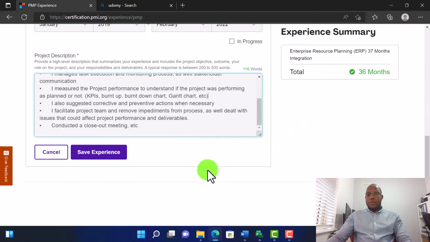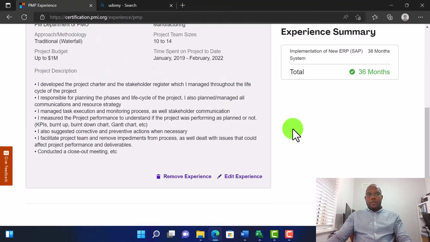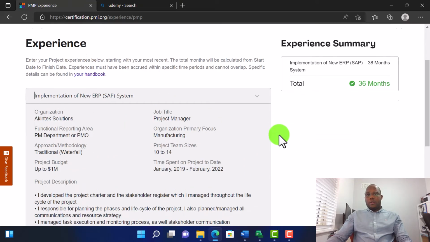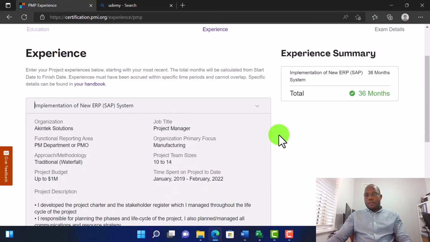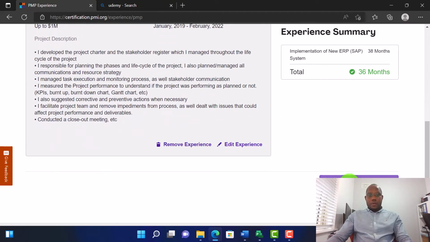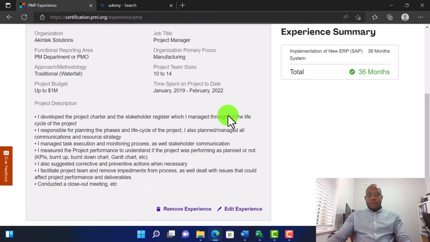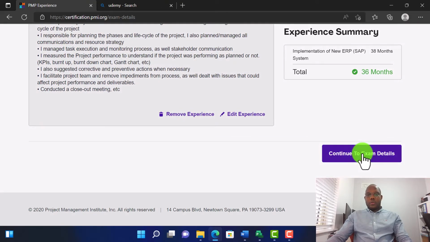You can increase yours depending on your situation. So let's save this experience to see what's happening there. Experience, they've got 19 to 22.